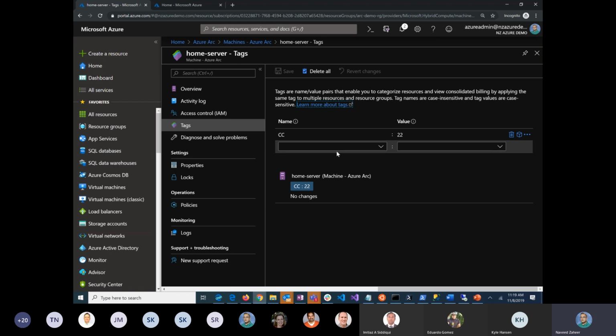You can apply tags, and when you are searching the resources, you can search based on these tags. So these on-prem servers now become first-class citizens in Azure, not an afterthought, but first-class citizens. And as we add more and more capability to Azure Arc, you will be able to have more and more control, and apply policies to manage these servers from the cloud.